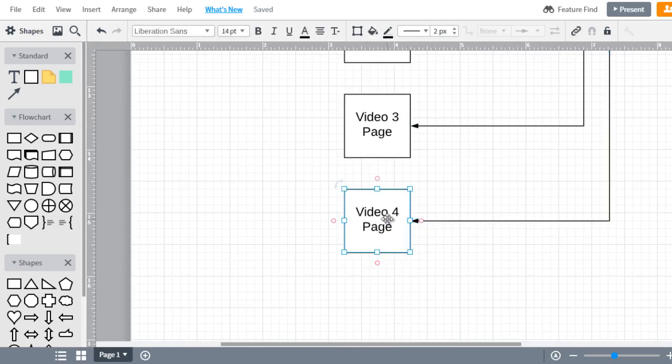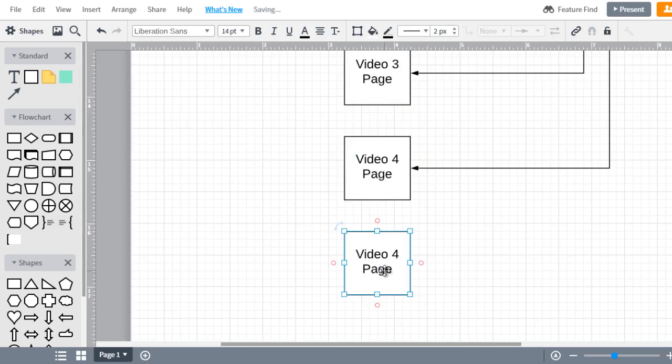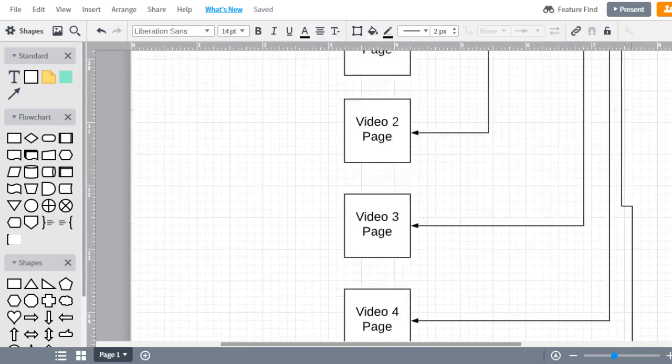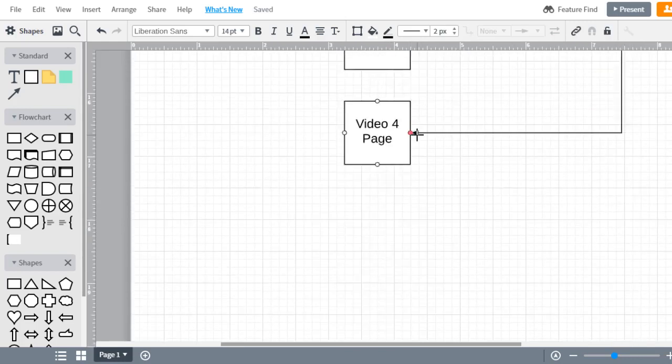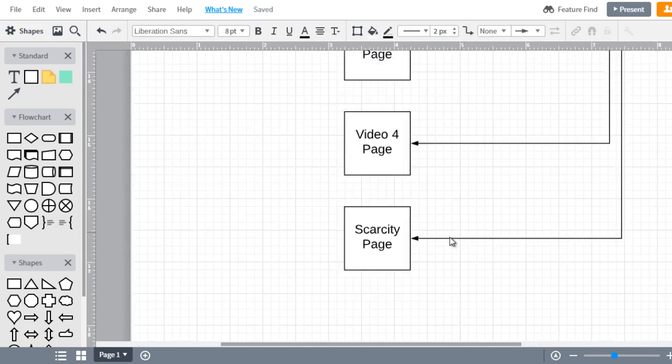Now, in addition to that, you might want to set up some sort of scarcity. So you could set it up so that after they get the offer, you decide how long they have to act before the offer disappears. And you can set up a scarcity page that says something like, sign up here before it ends.